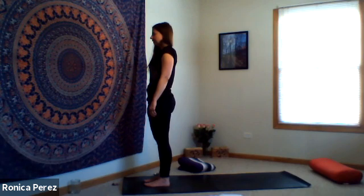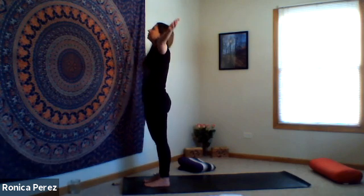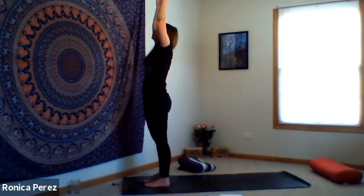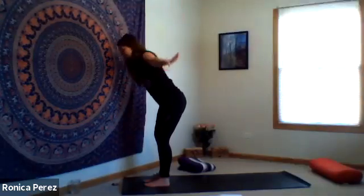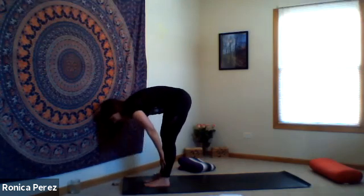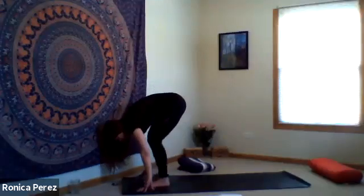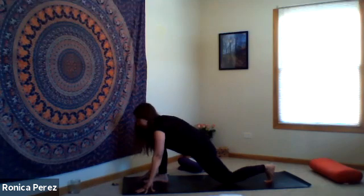Smooth out your breath here. We'll take an inhale, arms lift up overhead, filling up rib cage. Hands come to touch. As you exhale, bend in the knees, forward fold over the thighs. Inhale for a halfway lift. And this time as you exhale, we'll come and bring our left leg back, dropping our left knee down.